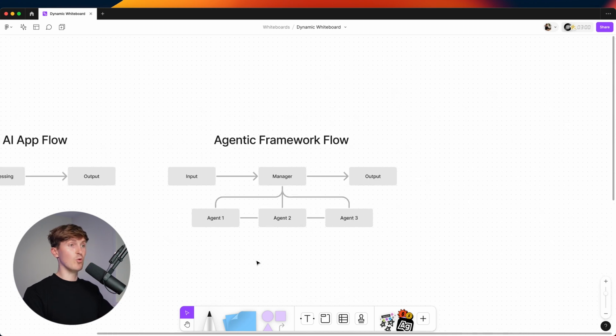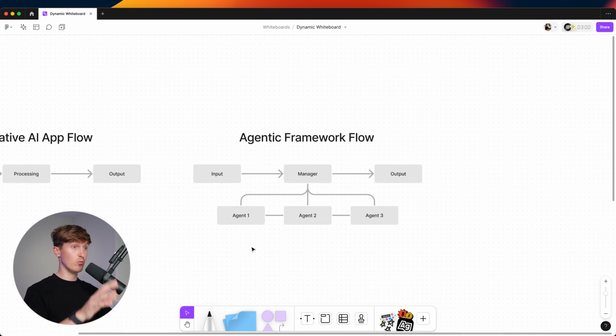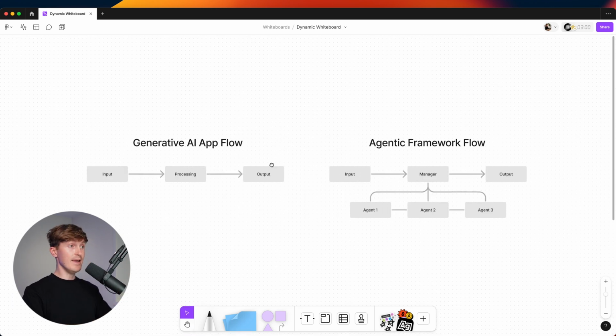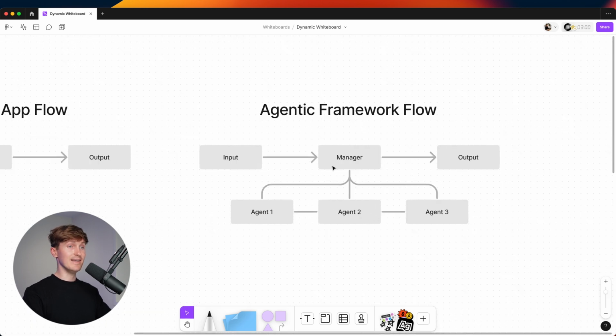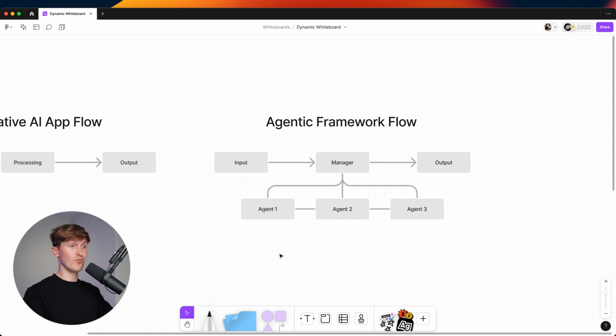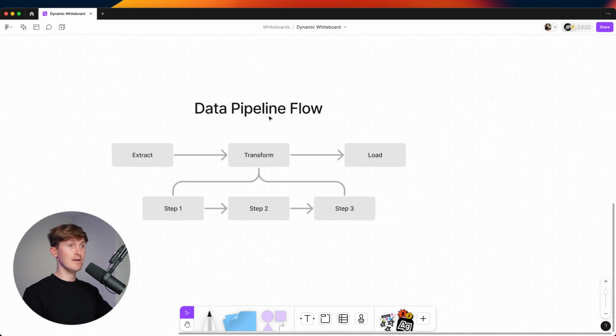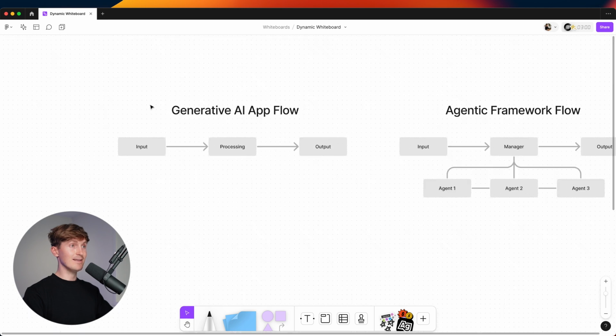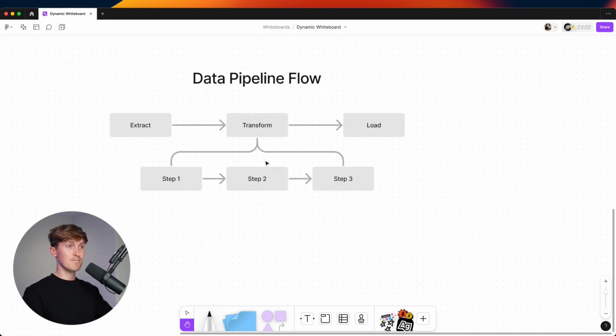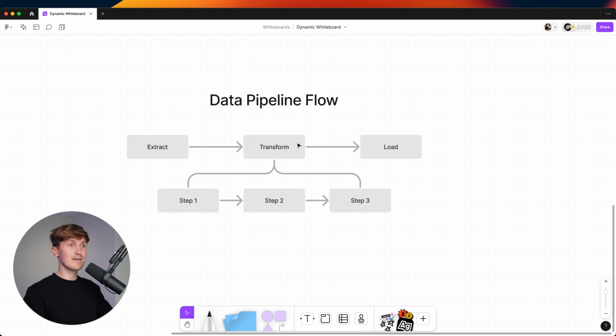And if we go back to the whiteboard, the way I currently do that, which I will show you an example of in a bit, is I view the generative AI app flow not as an agentic problem to solve, but rather I look at it as a data pipeline. Because if you look at the general flow, input, processing, output, it's very similar to a regular ETL pipeline, extract, transform, load. And the cool thing about data pipelines is they have literally been around for years.